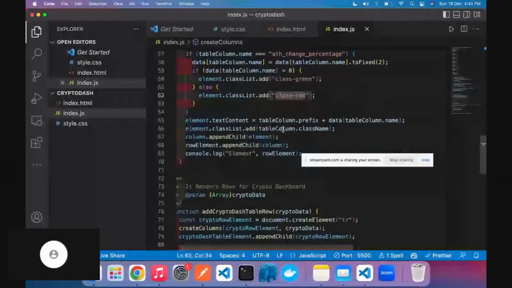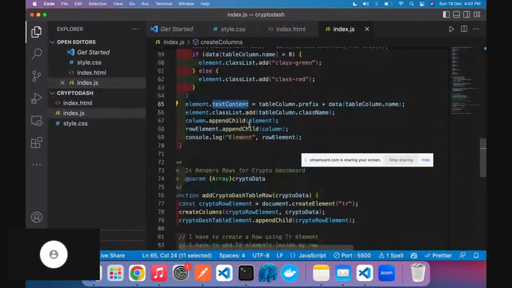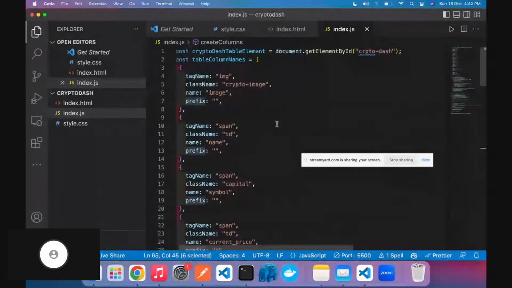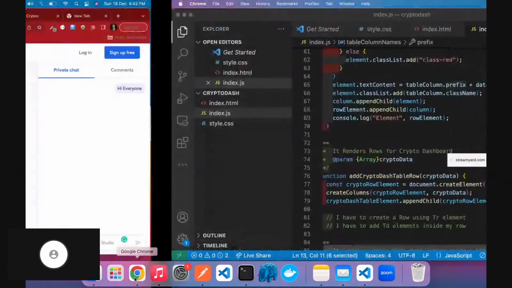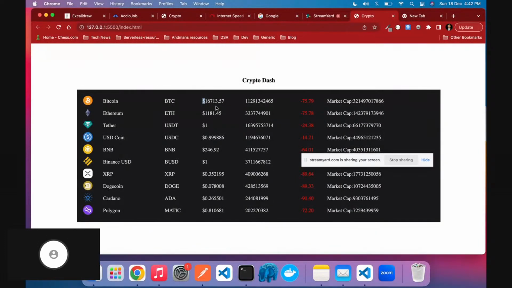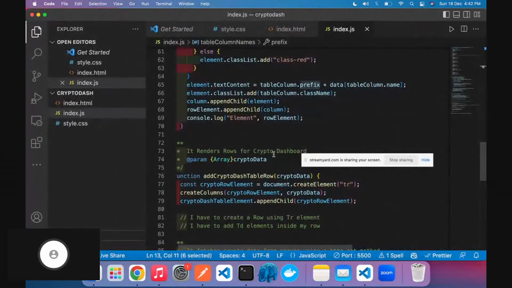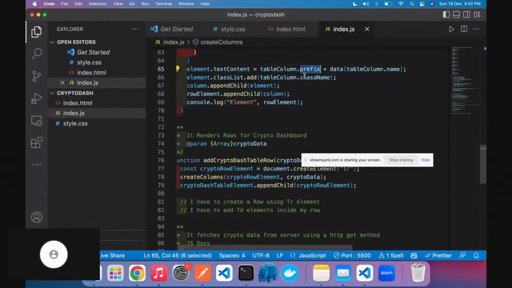So here we are doing this, and then we are adding this content, and inside this content we are adding the values. One little change I have done is I've added some prefix, right? What's the role of this prefix? The role of prefix is for this. If I go here, you will see that here we are seeing a prefix dollar. Here we are seeing the prefix as market cap. To add this market cap and dollar, I have added this prefix. So I'm appending the prefix, and then I'm adding all the classes, and then appending all the elements inside the column, and then appending the columns inside the row, and that's it.